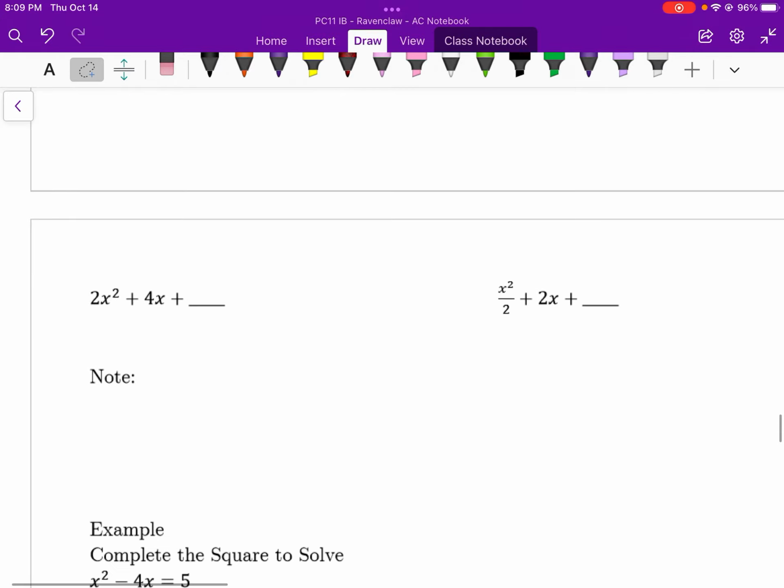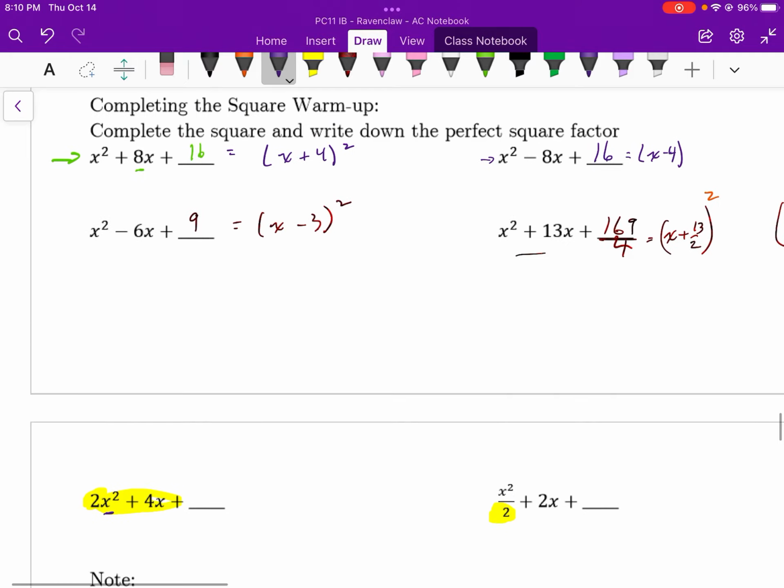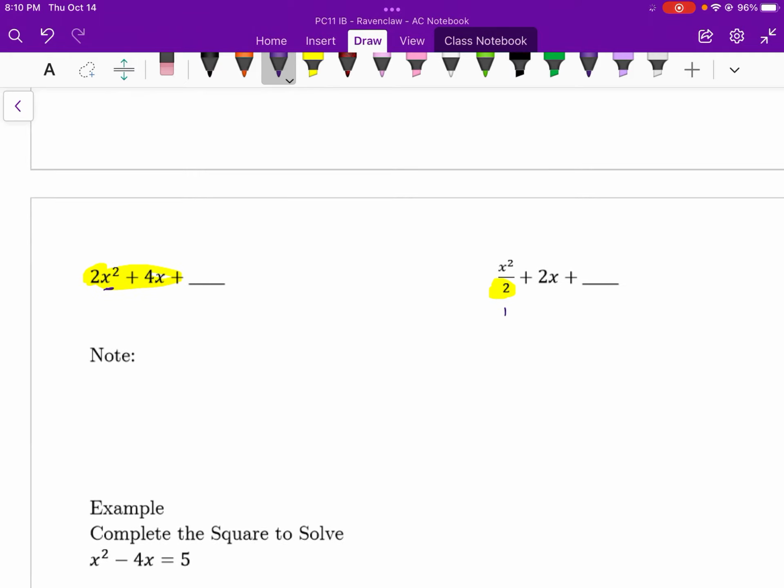Now, the last two examples here, I'm going to play the completing the square game. What cannot happen? If we notice, the coefficient in front of the x squared is 2. You can't play the completing the square game if the coefficient is 2. Uh-oh. So the one I have highlighted here, I can't complete the square. Similarly, over here, I cannot complete the square. The coefficient in front of the x squared needs to be 1, like those above. I guess I could write it like this, but it doesn't solve my problem where the coefficient in front of the x squared is equal to 1/2.